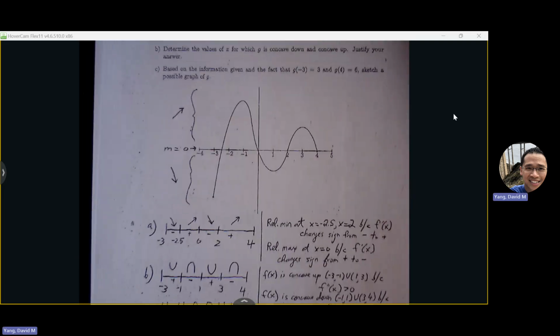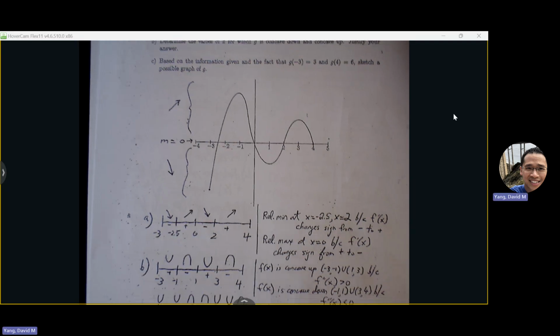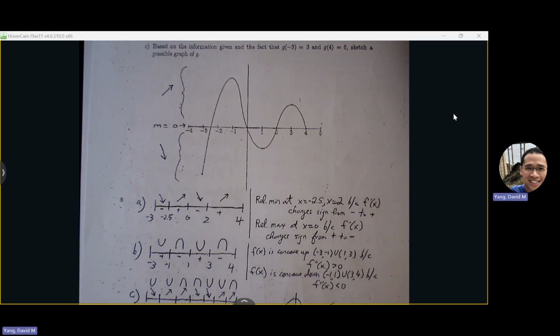And then finally, I want you guys to practice writing out your because statements. I gave back your quizzes. I think some of us are still having trouble writing out our because statements. Some of us are writing because the sign changes or because it changes. We want to make sure we specify what's changing, right? So you got to say either f prime is changing signs or f double prime is changing signs. Relative max, relative min, they both have because statements. And so does point of inflection. It doesn't specify point of inflection, but let's go ahead and write out that statement as well. So if you can write out your statements of relative min, relative max, concave up, concave down, and points of inflection.